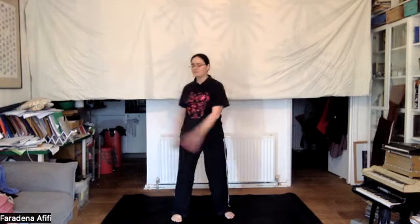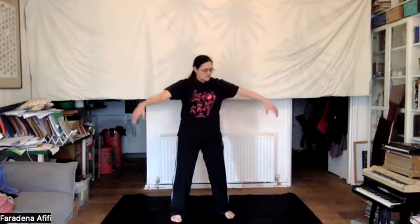So I love the loosening exercises. I think they're great. Really good. So it's a good way, if you can't remember any of the form, just do all your loosening. And if you do it slowly, try it out slowly, it becomes like a Tai Chi form in itself. So you're just feeling. When I did some of the loosening exercises with Barry McGinley in London, he could do applications of them. He could do self-defense applications just doing the loosening exercises. It was really amazing.